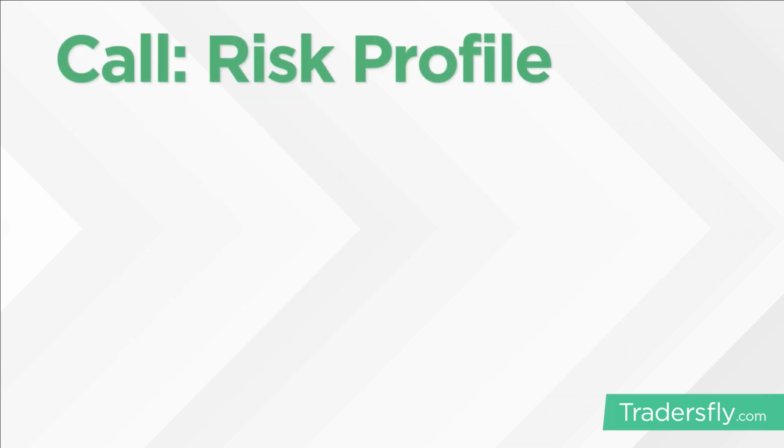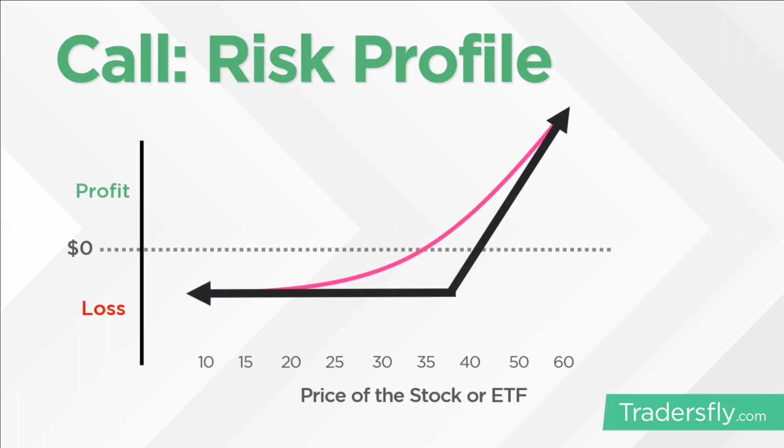Now, one of the easiest ways to look at this is to take a look at a risk profile. If you haven't seen risk profiles before, they're really handy to look at where you make money. Here we're looking at a profit and loss picture. That's what a risk profile tells you, a profit and loss picture of your option contract. So in this case, this is a call, the risk profile for buying a call contract.